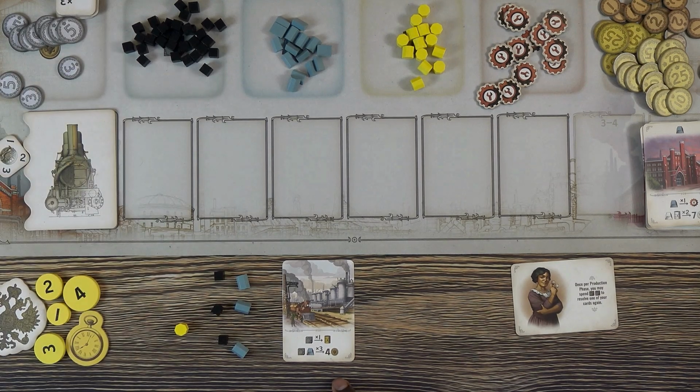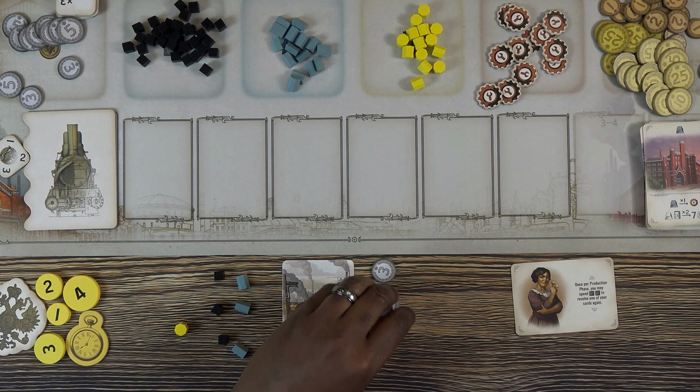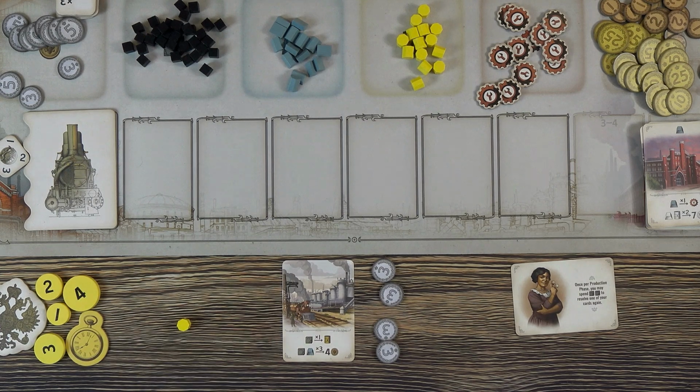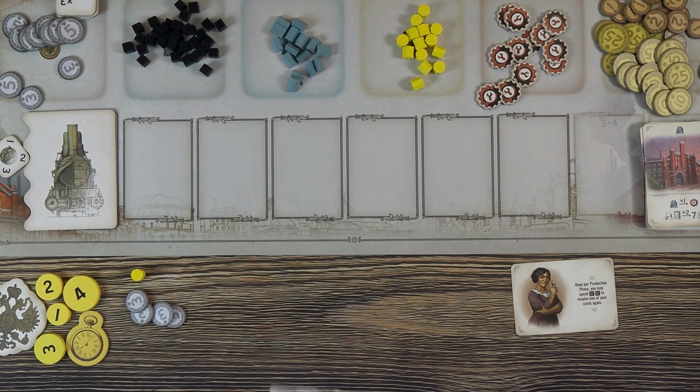I'm going to grab some of this money I have over here on the side. That's 12, total of 12, and these all go away. I'm going to slide them off to the side, and I got my oil, and I got 12 money. And that is a production round.